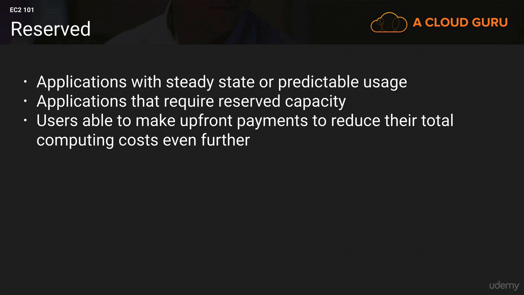So you're locked into a 1 or 3 year contract, and you can pay upfront, and you get the maximum discount if you pay for 3 years upfront, for example. So reserved capacity is great if you know what your actual baseline is, and then you could supplement this with on demand, for example. So perhaps you always need 2 web servers, but during Black Friday sales, you want a minimum of 15 or 20. So you have your 2 reserved instances, and then you would use on-demand instances for your Black Friday sale.